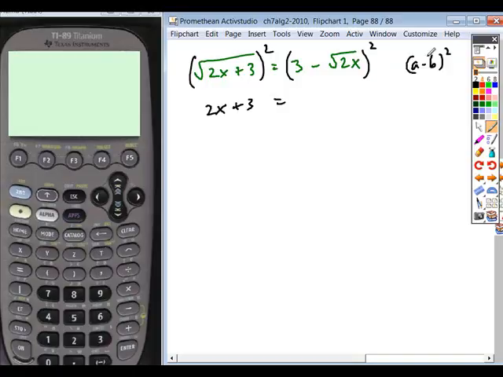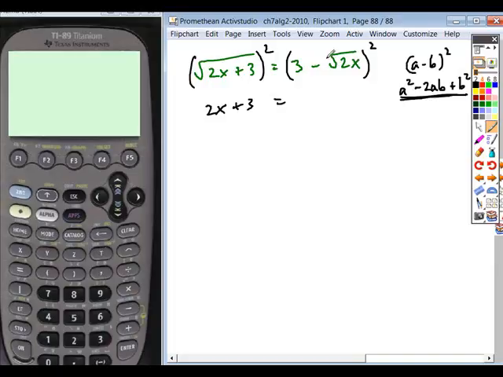So if you have a binomial square, does anybody remember what the pattern is for expanding this out? It's not just a squared minus b squared, right? You have to take the first term and square it. And do you remember double the product of the terms? So a times a negative b, double that, you get negative 2ab. And then the last term squared, negative b squared is plus b squared. So you have to take that into consideration.